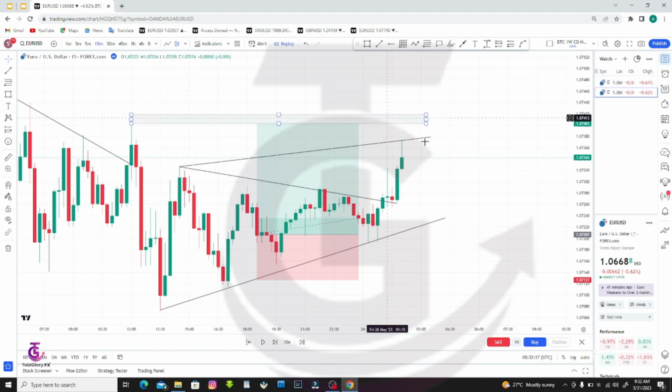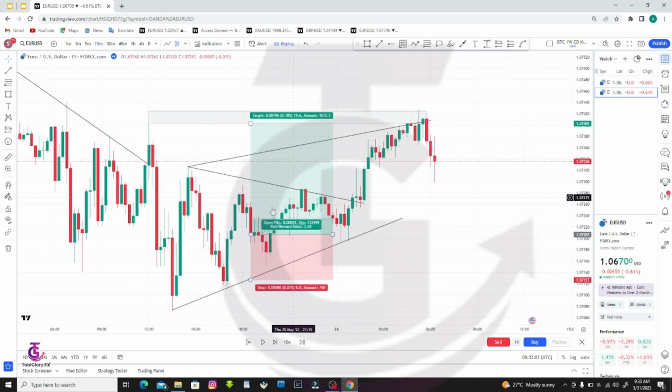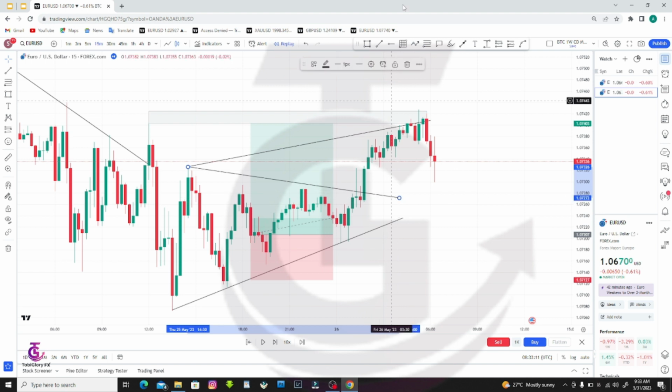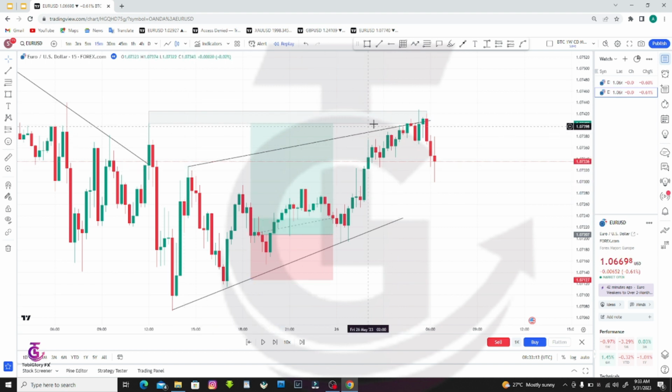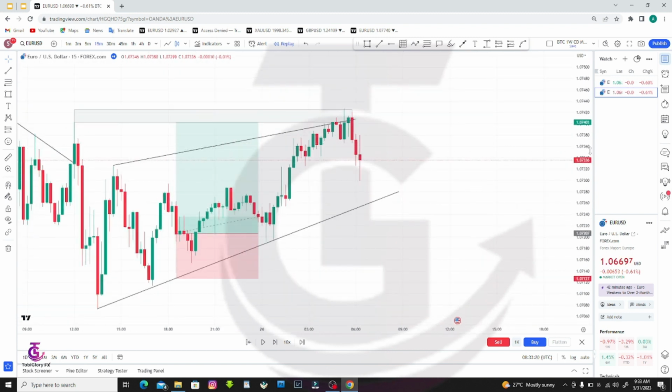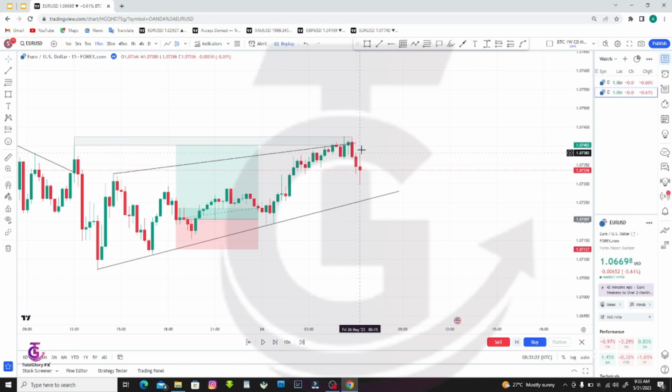Now this trend line, this high, price has touched this. So for those buying from here, can you see? The TP has been hit. Now what do we have? We have this ascending trend line, an uptrend. Now you need to follow this price.